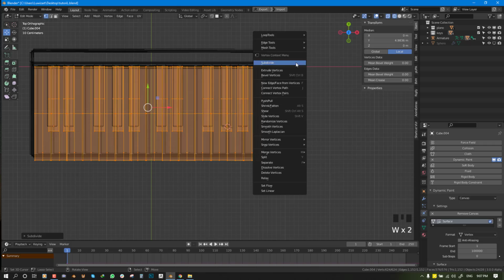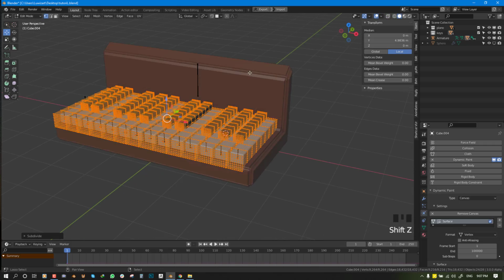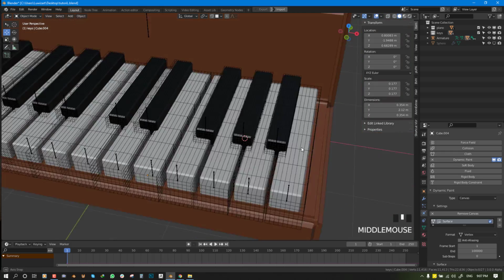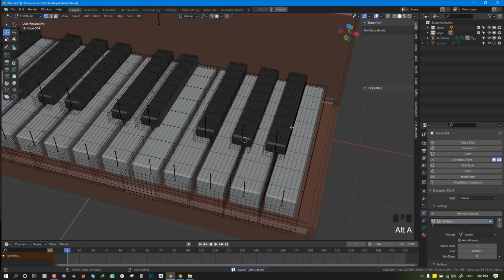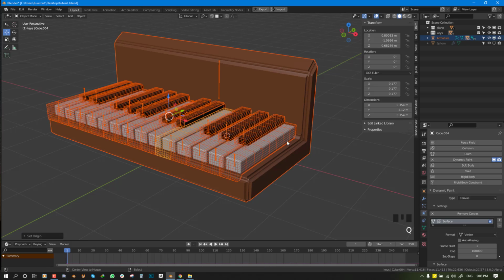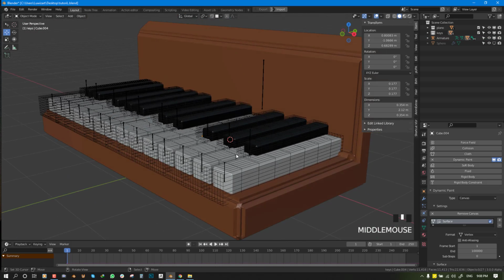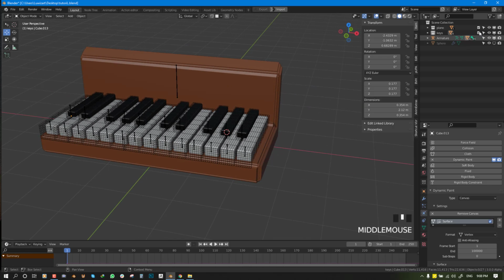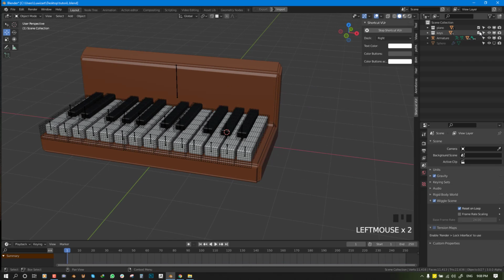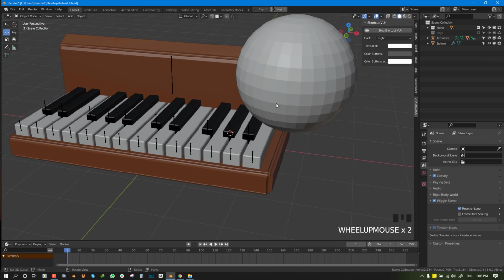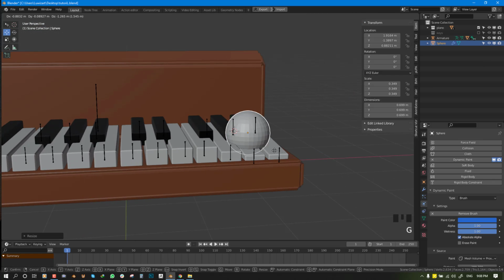Okay, and we can just subdivide this. So the more subdivision, the better the touch will be. It can have more effect quickly. So we'll make the orientation of the pivot point to be in the right place by doing origin to geometry, and that's basically that. We can hide keys, and we'll have our object, and now we should have better touch.